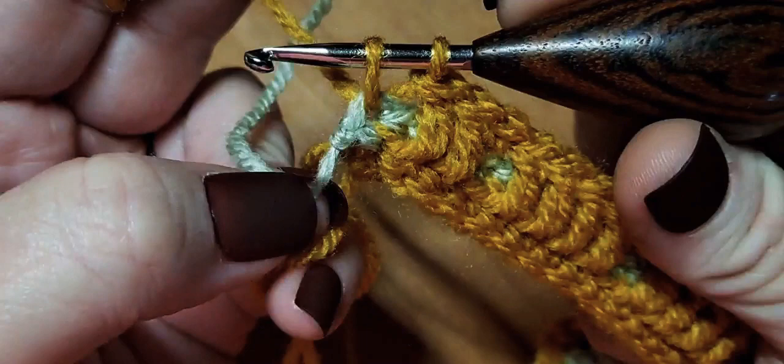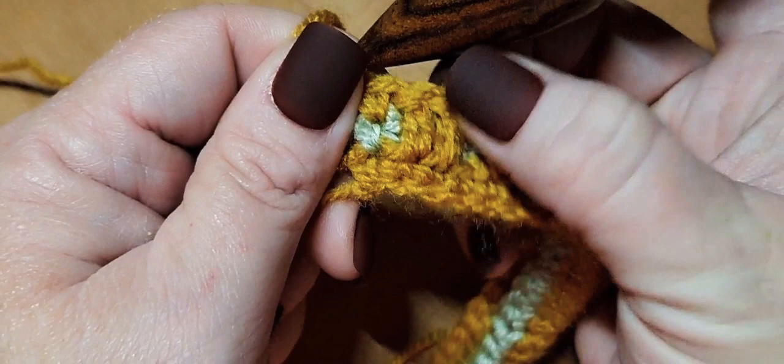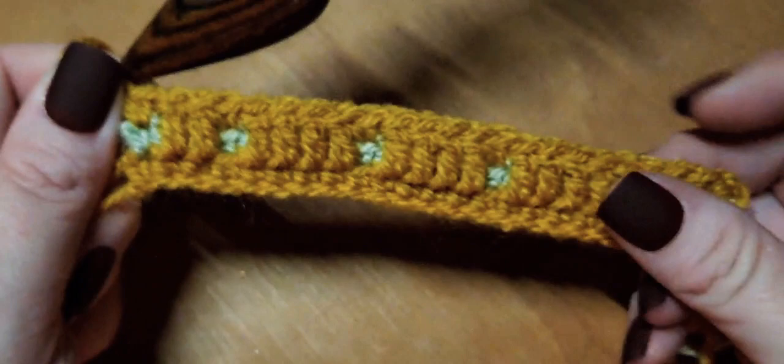So all of your row ends will be working out exactly the same. You will find that you have two stitches left here at the row end. You restart your repeat for one stitch in the second to last stitch. And then you do your traditional single crochet in the very last stitch of the row. So we are now going to bind off and move on to row four.